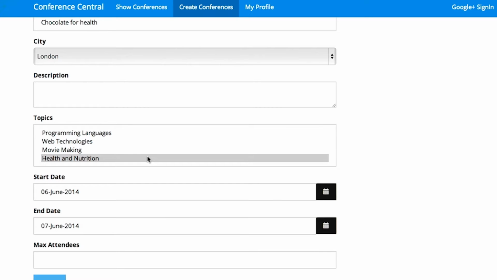So go ahead and create some conferences. You're going to need a conference where the city is London and the topic doesn't include medical innovations. Create another one where the city is London, the topic includes medical innovations, and the start date is in June, and the max attendees is greater than 10. And you feel free to create some other ones as well. If you didn't get all that, don't worry. When you need these particular conferences, I will remind you to create them if you didn't already.